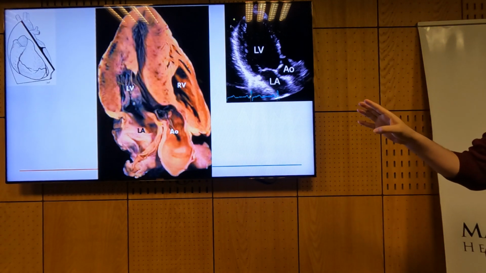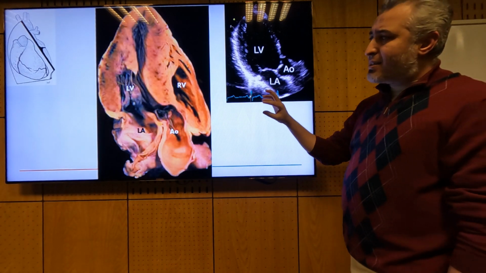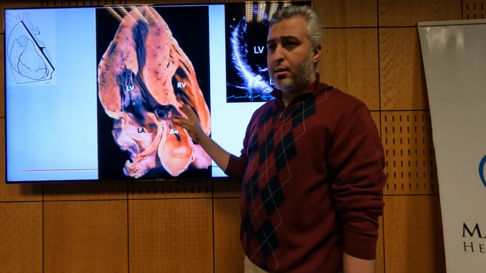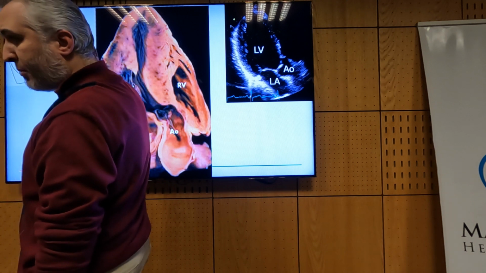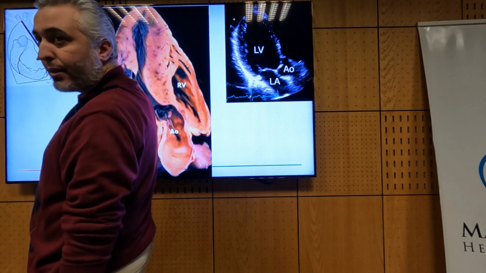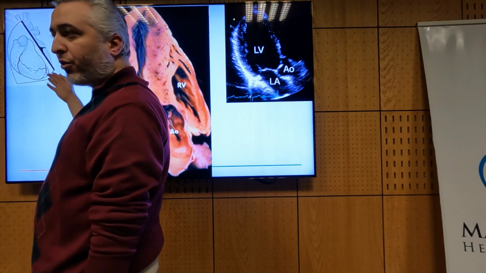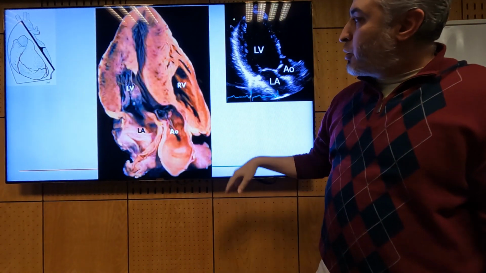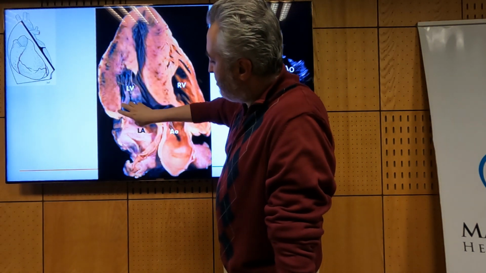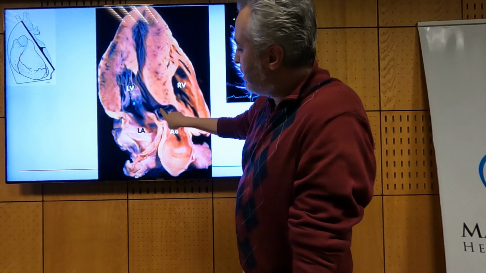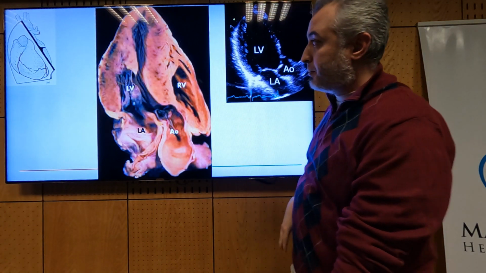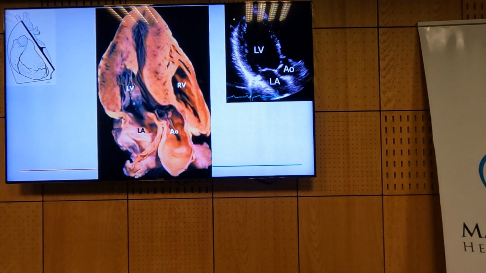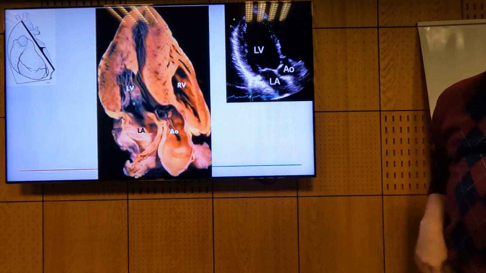So again, this is an apical view, which is very similar to the parasternal long axis. So instead of just putting the probe parasternally and cutting the left ventricle at its long axis, you cut the same plane but from towards the apex. So you get left atrium, mitral valve, left ventricle, LVOT, ascending aorta, and this is the RVOT in like short axis. So this is apical 3-chamber view, where you get left atrium, left ventricle, and aorta.